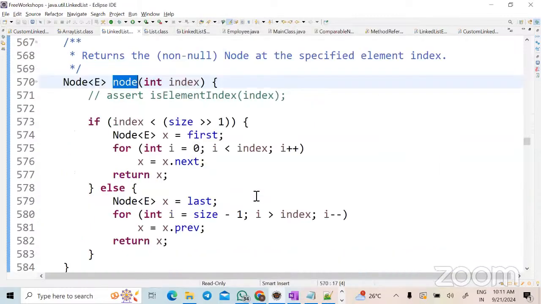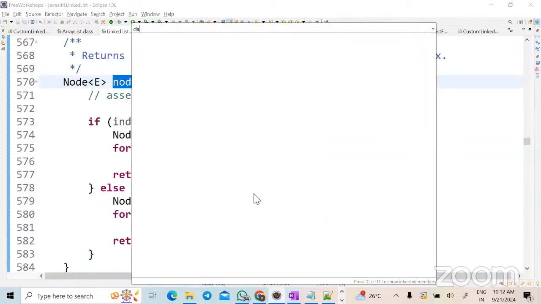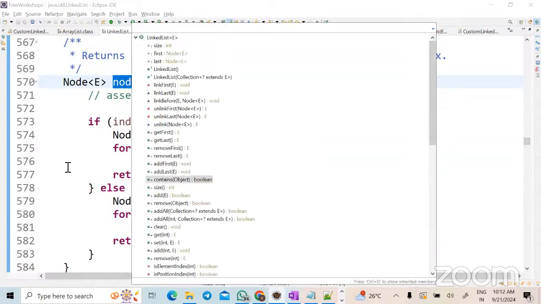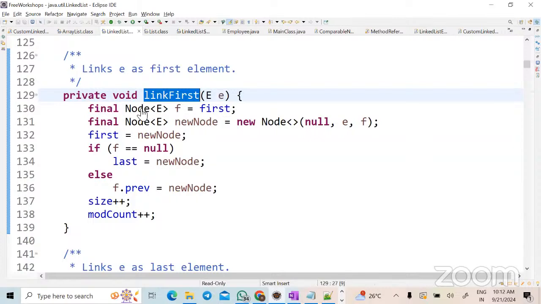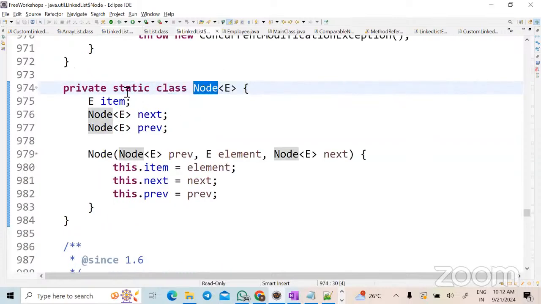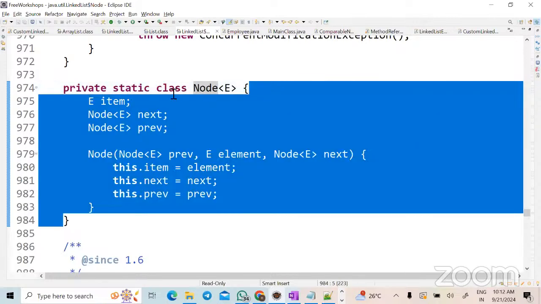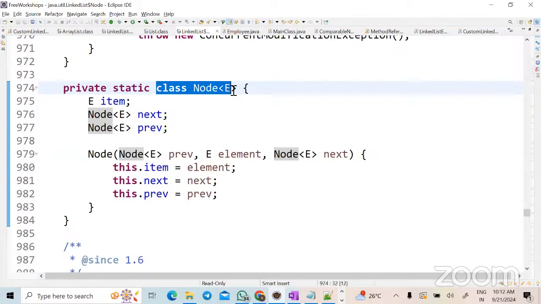So directly I'm going into it. Now let's look at here. What is this name? Do you see? LinkedList is a class, correct? Inside LinkedList, internally, what have they done? What is the internal data structure of a linked list? Do you see a class called Node?